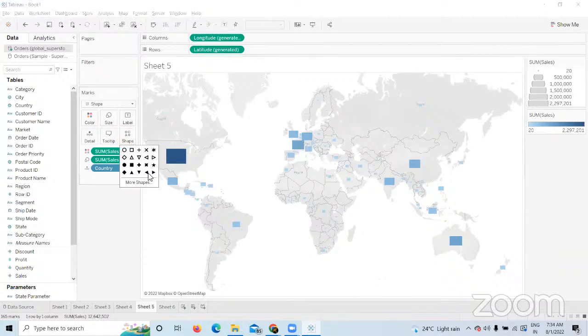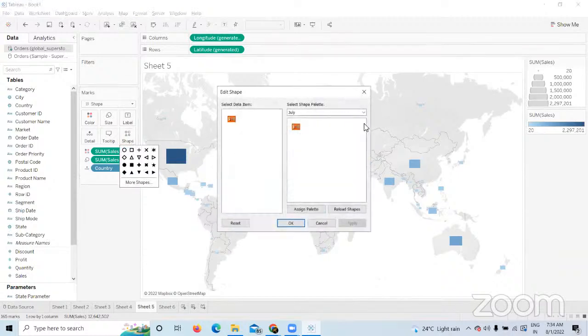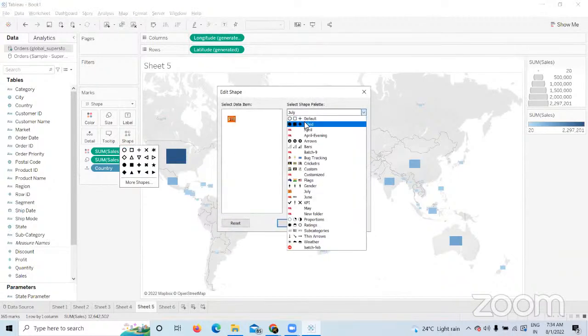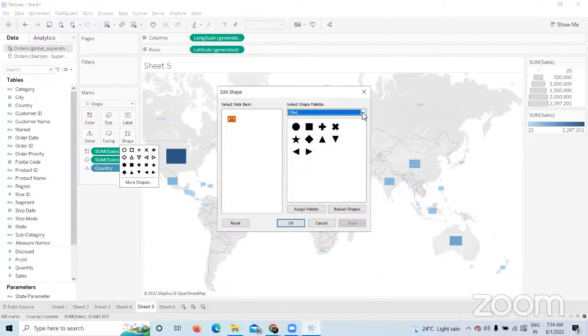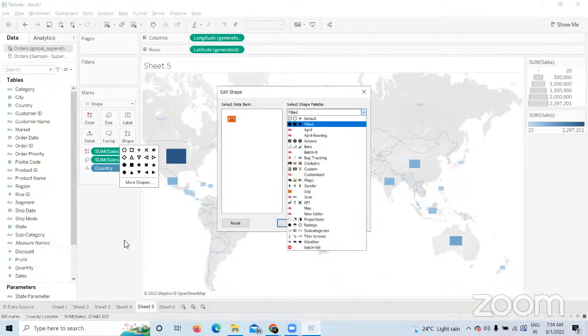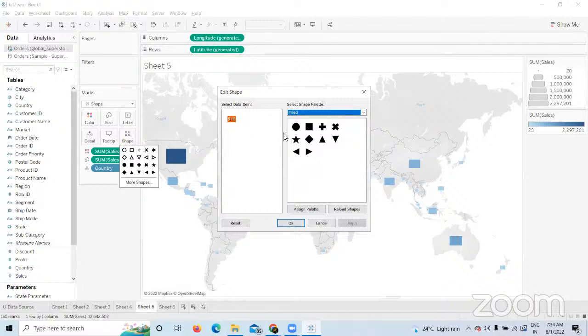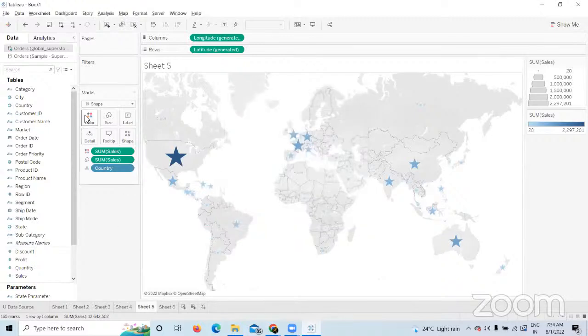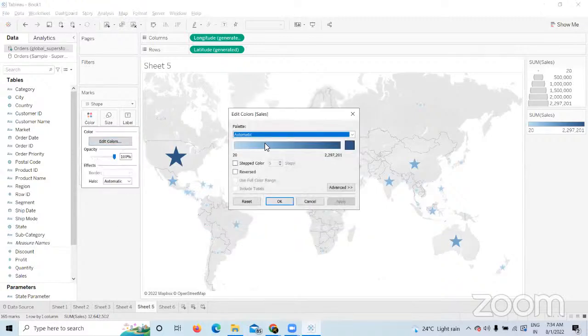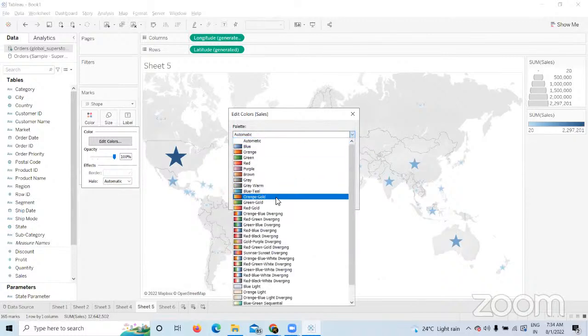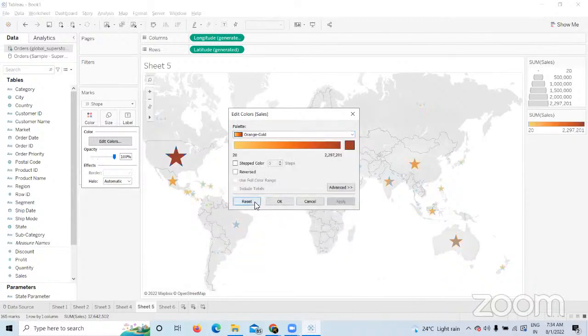If the images are default shapes, something like this, then even if you can see, this time I'm choosing this star instead of this sale, guys. Whatever color I'm changing, I'm getting that color on this image. You're able to see, right? Each of the images is getting this color.